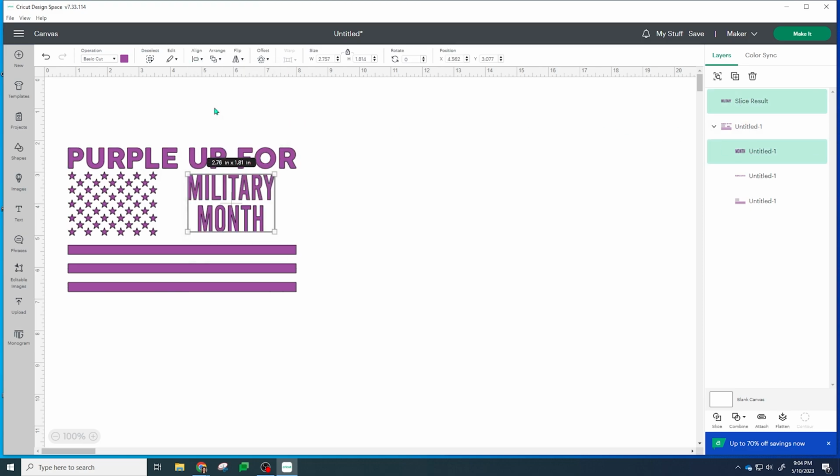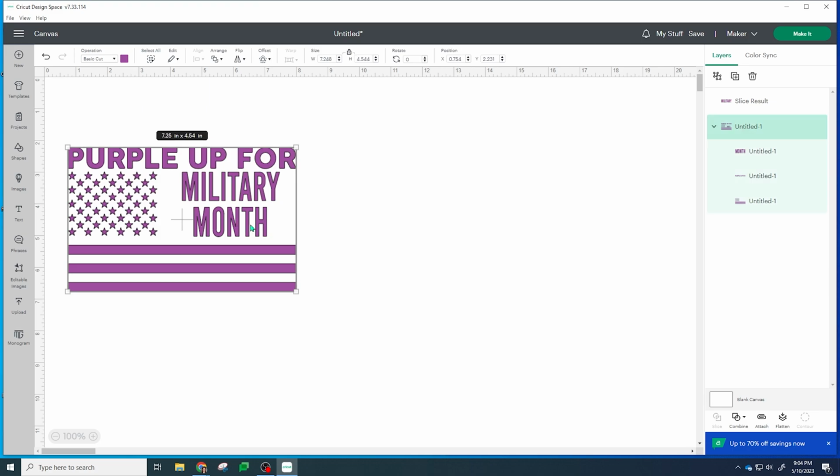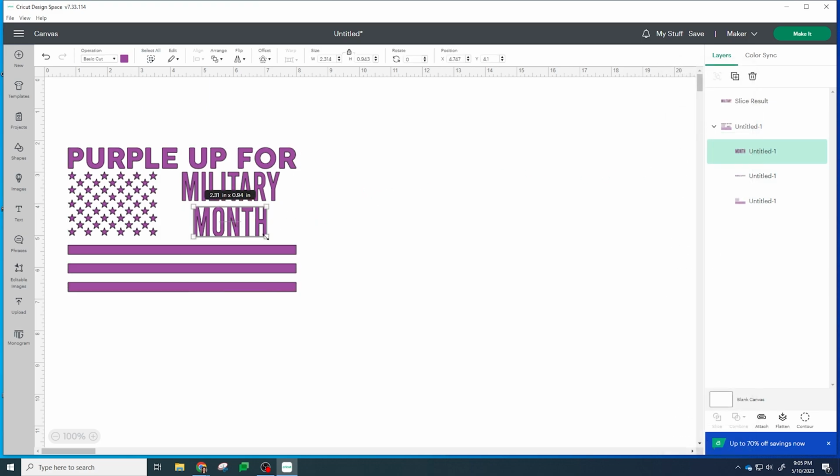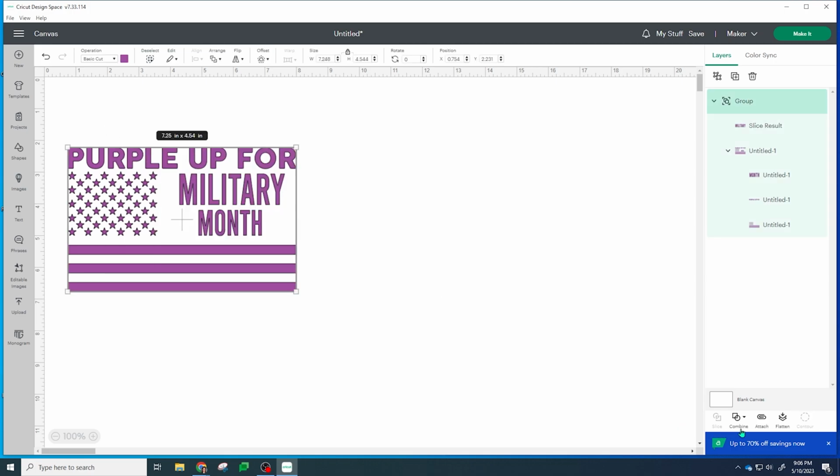I'm using the align feature to make sure that military month is aligned properly with each other, and now I'm going to work on that sizing. Bear with me for a minute. I do a little bit of playing around before moving on. I decided that I wanted to have the word military stand out more, and so that is why I made month smaller and military bigger. Okay, let's move on to cutting.